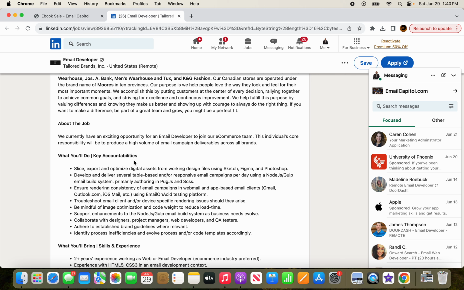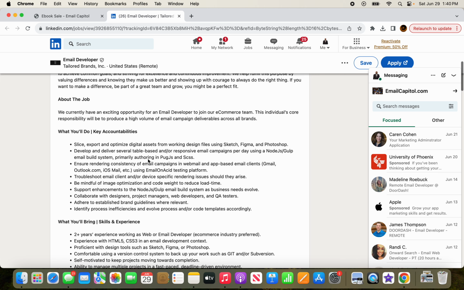So the key duties right here is slice, export, and optimize digital assets from working design files using Sketch, Figma, and Photoshop. So you have to slice Photoshop images. A lot of companies don't expect you to slice them. Some companies do.